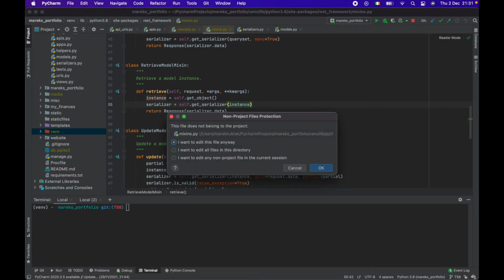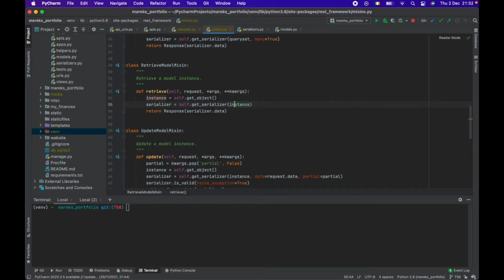By the way, it's telling me this is not a project file, because I'm tinkering with the library, so I shouldn't be doing this. But you probably remember that if I did instance equals and put the actual model instance here, it's equivalent to doing just serializer with the instance in parentheses, and then we respond with the serializable data of this instance.